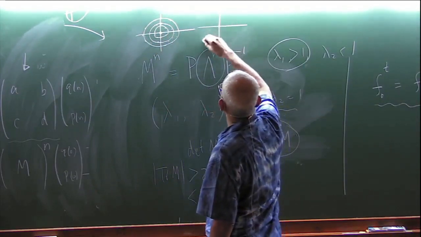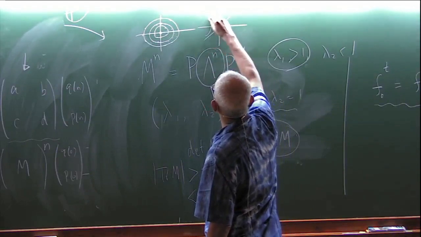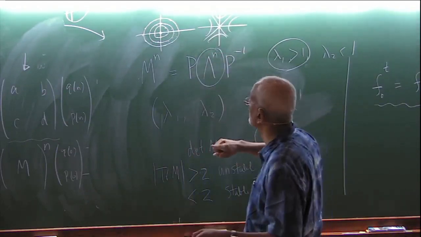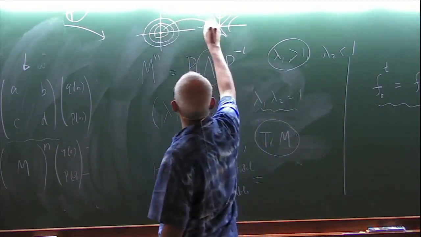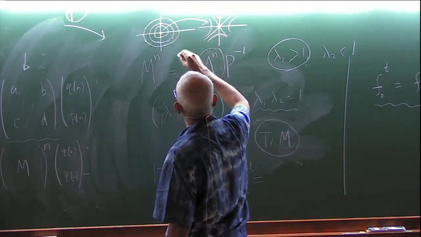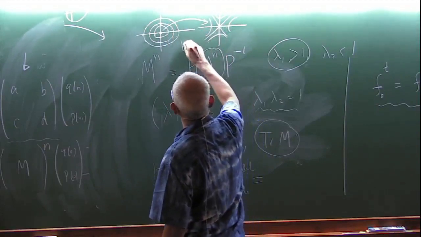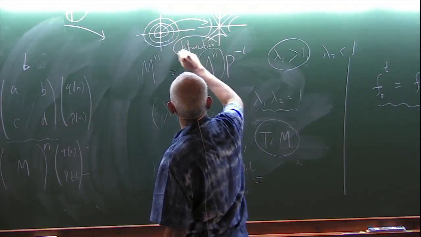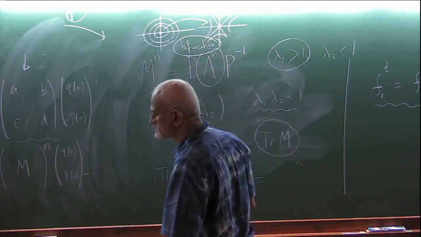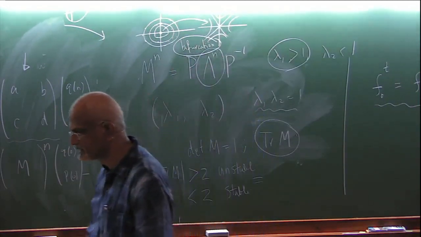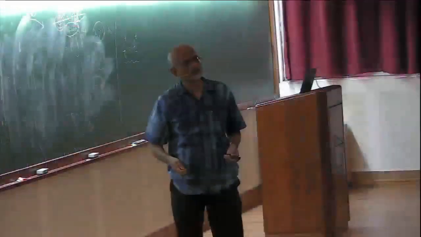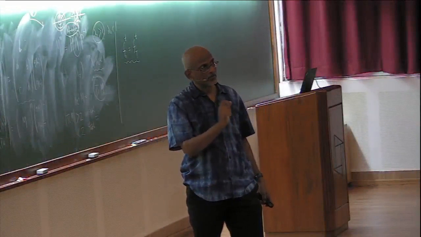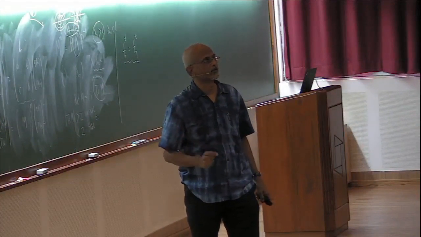So there'll be this kind of behavior, and it's unstable. So the intermediate point is one of a bifurcation. So trace M equals 2 is a condition when the nature of this fixed point is changing. In this case, it's not really a bifurcation in the sense that you don't have new periodic orbits coming, but typically in a nonlinear situation, it's a condition for bifurcations. The nature of the periodic orbit is changing qualitatively at that point.